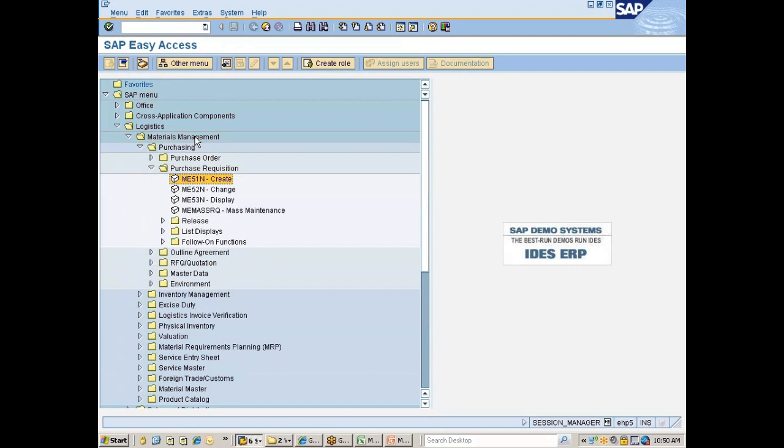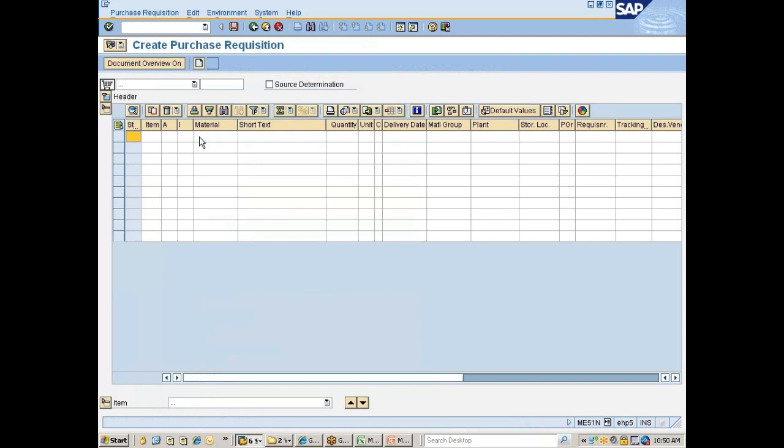So ME51N is the transaction code to create a purchase requisition. While creating a requisition, you should understand what data needs to be given, what are the views available in purchase requisition, which field is mandatory, which field is optional, and so on and so forth.